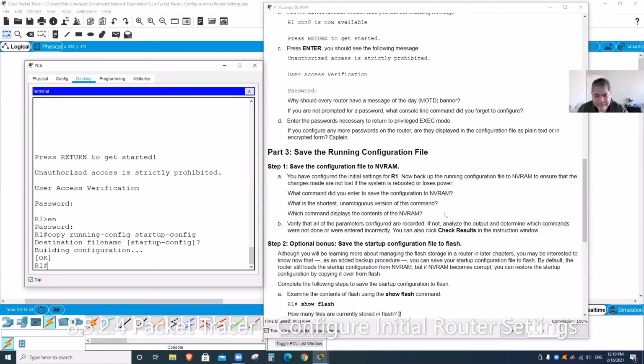And then what is the shortest unambiguous version of this command? I don't know, because they didn't show it, so look it up online. All right, and then the next one, which command displays the contents of NVRAM? Show startup-config. Now look at it. If we go show startup-config, which I should have here. No, I don't have it.